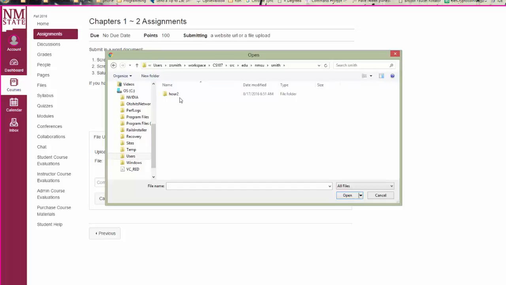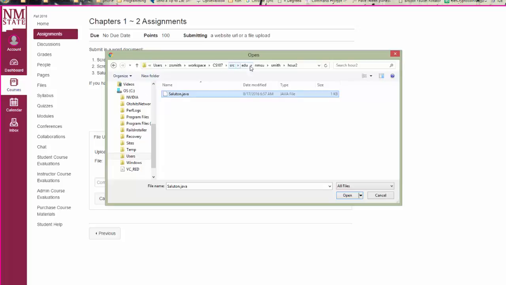The program that I want you to attach, or the file, is this .java. Please do not copy and paste it into a Word document or send me the .class file, other files that are in there. I only want the .java file for each assignment. This makes it much easier for me to grade, and if you followed the convention that I've told you, it will be very easy for you to find, submit, and maintain. So of course then you would say open, submit assignment, and you're done.